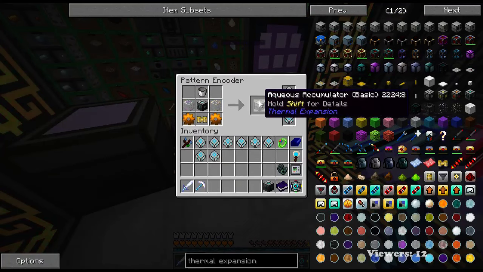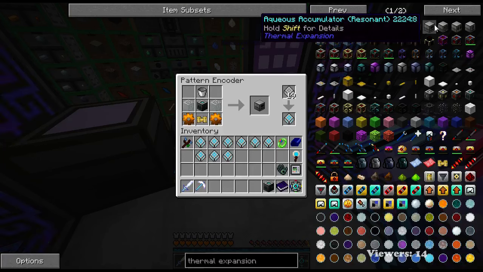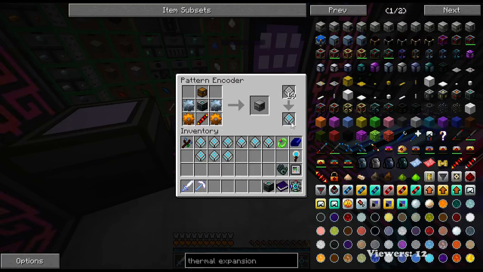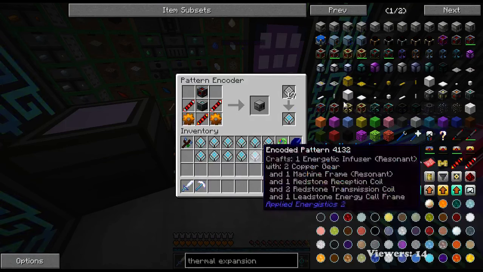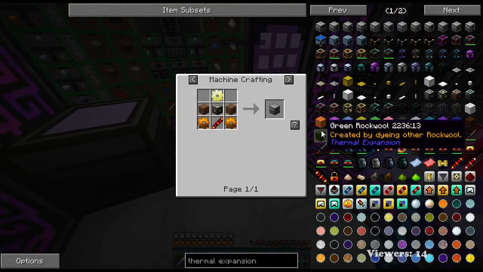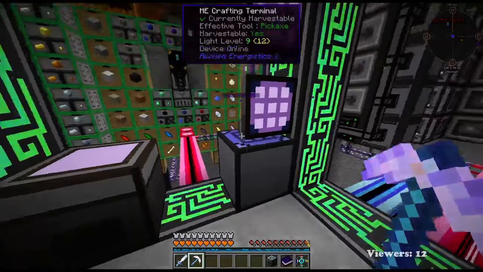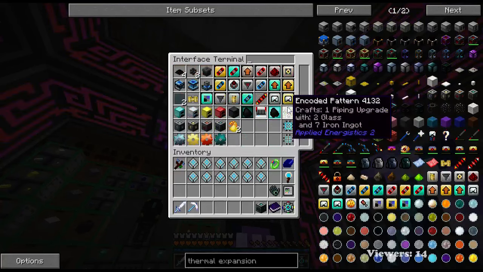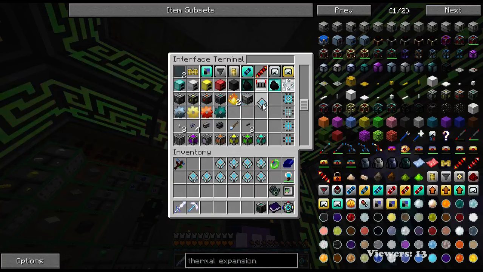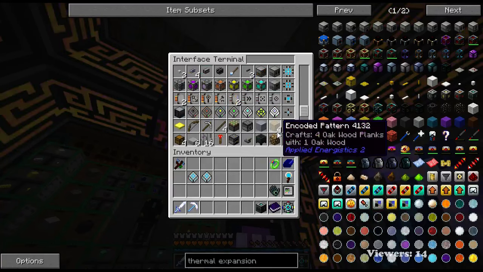What else do we have? Aqueous accumulator. Is there a resonant version of that? I guess maybe. Huh. Seems kind of wasteful. Cyclic assembler. Sure, why not? Energetic infuser. I don't think we're ever going to need this one, but let's go ahead and do it anyway. Okay. Hello, Draco Dude. Alright, I'll just throw these in here. Lots of recipes. Lots and lots of recipes. So many recipes. So little time.